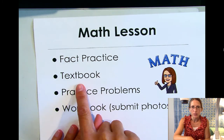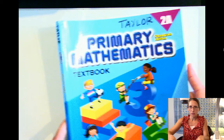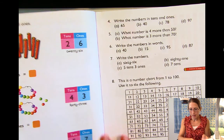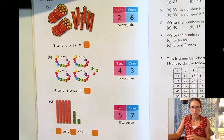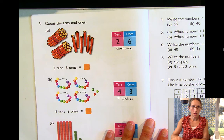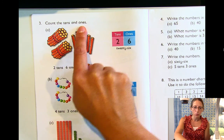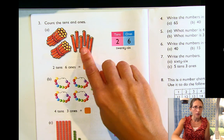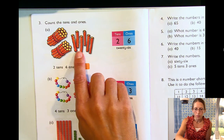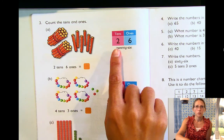It is time for our textbook. So we're going to go ahead and look at our textbook — pages 10 and 11. We're doing a little bit more review with tens and ones. We did a little bit of practice with this yesterday. We can think about grouping numbers into tens, and then seeing how many ones we have. Here we have two groups of 10 and 1, 2, 3, 4, 5, 6 — six ones. So two tens and six ones makes 26.